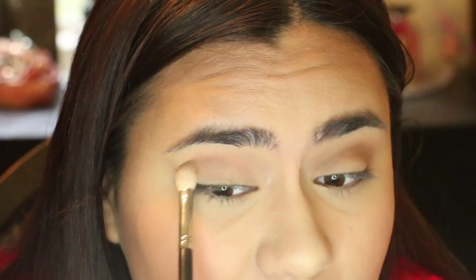And then I just concentrate that more in my crease. And if it looks a little harsh right now, it's okay. We're going to blend it out. Like I said, these colors are really blendable. And they smell delicious. Okay, so just take that. And then I'm going to take a clean Sigma E40 brush. This is just a really nice fluffy blending brush. And we are going to blend those colors together.